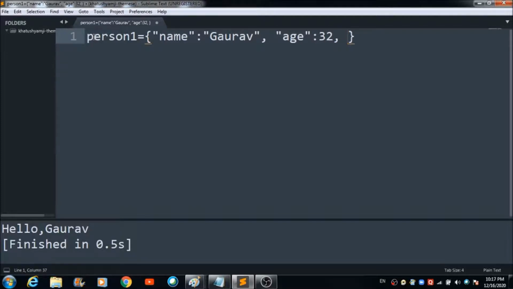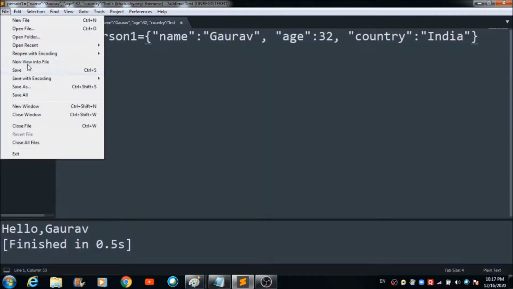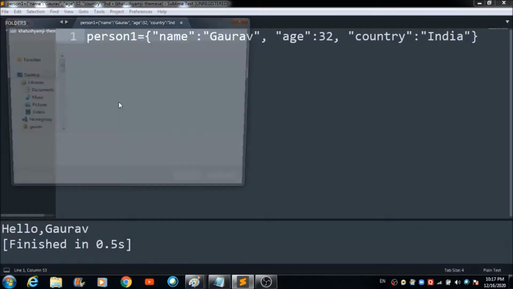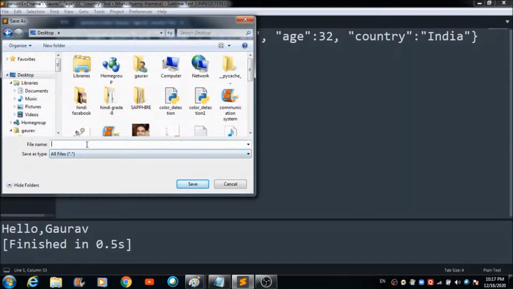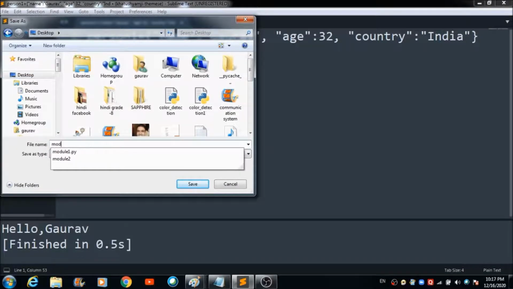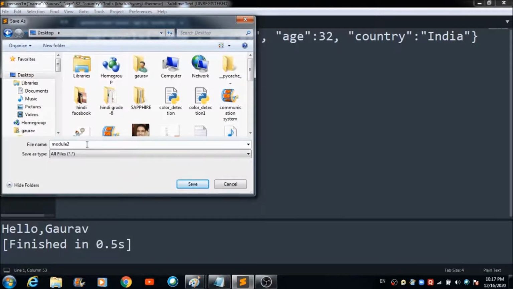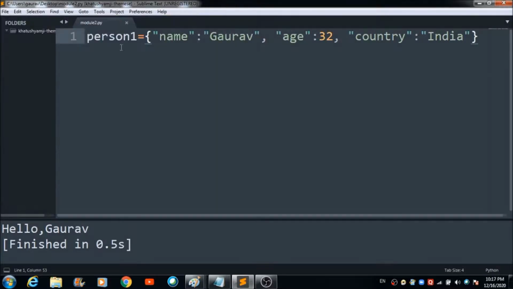After that we can pass a value for the country field. I am passing India for now. Fine, and now I'm going to save it with a unique name on my desktop. Let's save it with module2.py. I'm saving it with this name.